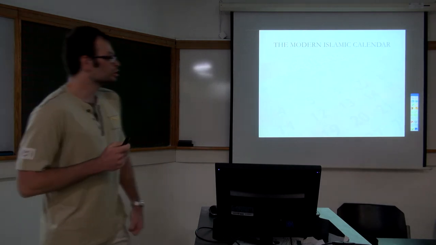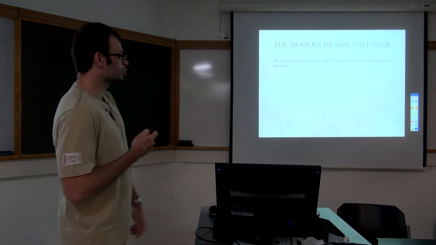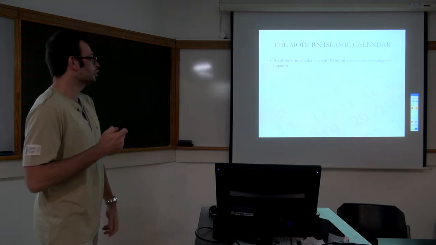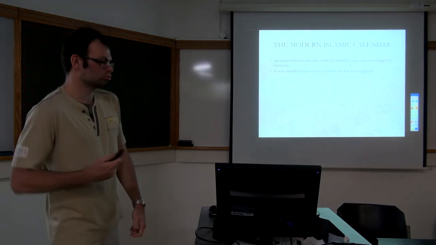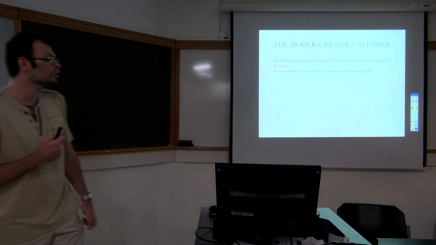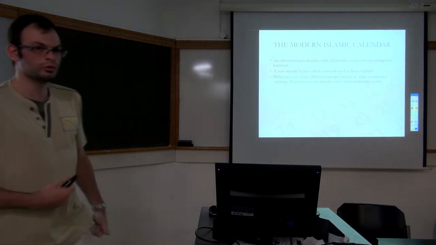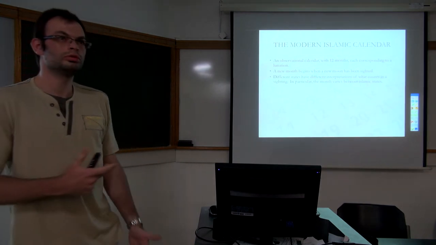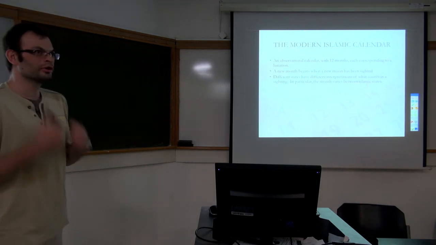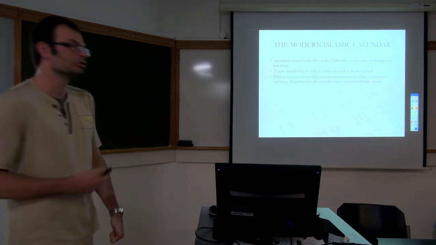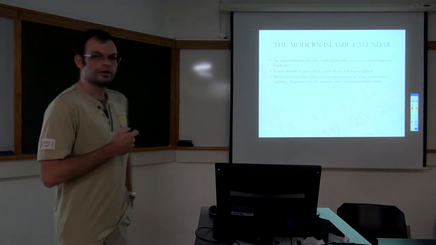An example of such a calendar is the modern Islamic one, which goes like this. You have 12 lunar months a year. So the rule is that you see a new moon, that's a new month starting. Different states actually have different interpretations of what it means to see a new moon. Sometimes you can look at the sky and convince yourself you see something. It's not. You can be trusted or not trusted. It's up to the state or to the religious authorities. The same. In some states, women can see the moon.